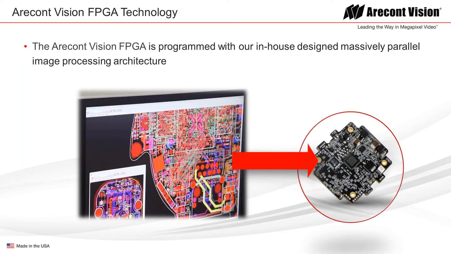The FPGA allows our cameras to be upgraded in the field. As new features and technology are developed, it actually allows you to do some future proofing by adding new features and core technologies after the fact, once the camera has been purchased and installed. The big difference with an FPGA versus a lot of competitors is it's not a hard-coded device. An ASIC — an application-specific integrated circuit — is technology that's either purchased off the shelf or built to order. With that type of technology, the entire product is designed and hard-burned onto the chip. An FPGA is not like that. We can change the core programming at will by use of firmware, which allows us to implement changes and improvements at a much deeper hardware level than competitors.